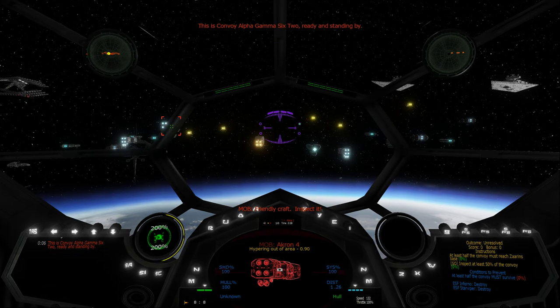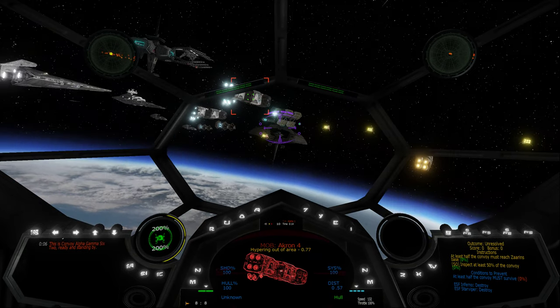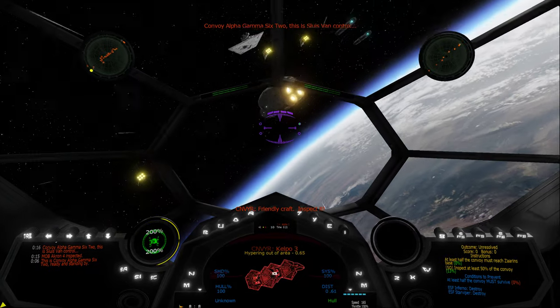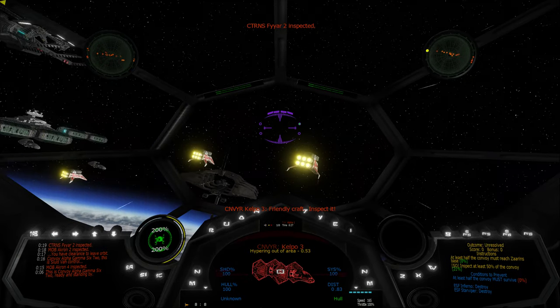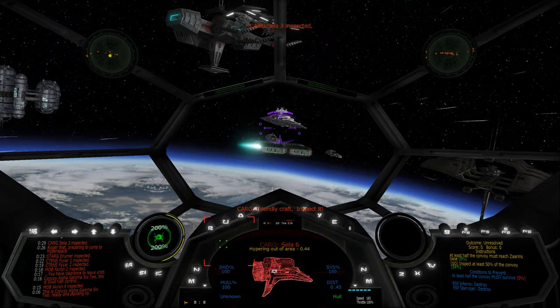Convoy Alpha Gamma 6-2, ready and standing by. Convoy Alpha Gamma 6-2, this is Sluizvan Control. You have clearance to leave orbit. Roger that. Preparing to jump to hyperspace.